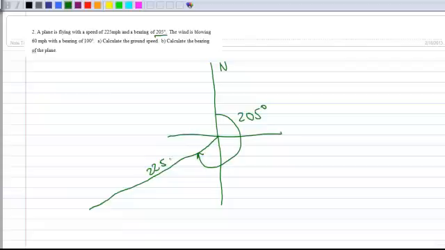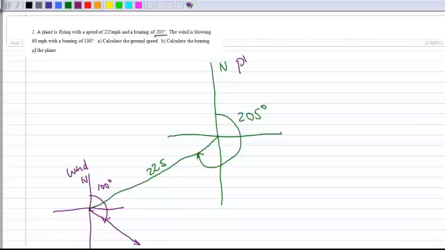Alright, so the wind is blowing 60 miles an hour with a bearing of 100 degrees. You always put your bearing vector at the end because we're going to do a tip to tail here. So 100 degrees. What I do is I draw a whole new bearing right here. There's my north, west, east, south thing. Alright, so 100 degrees, that's going to be approximately like that. There's your 100 degrees right there. So see how I created a new bearing? This is the bearing for the wind. This was the bearing for the plane.